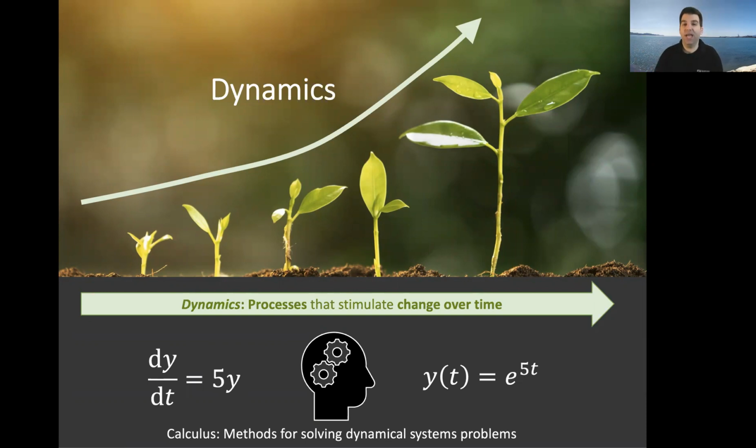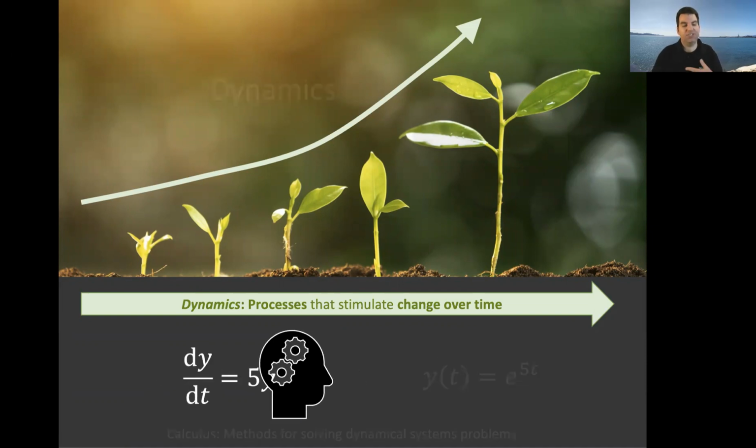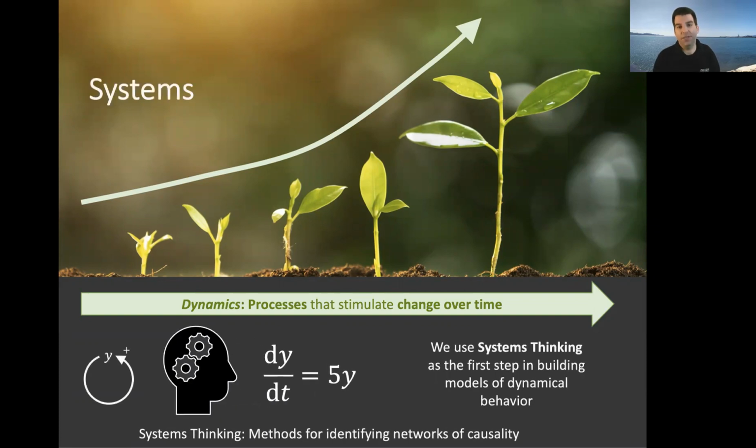And in theory, you could plot that thing, and maybe it would look a little bit like this line that I have growing above here, above this plant. And so calculus provides us methods for solving these. Given that we start with one of these things, how do we get to this thing over here? But the harder problem often is, how do we start with one of those things to begin with?